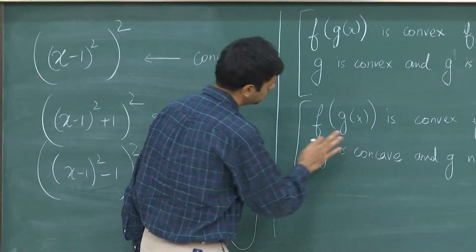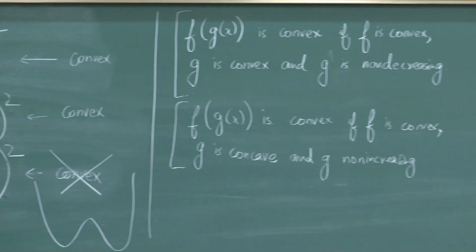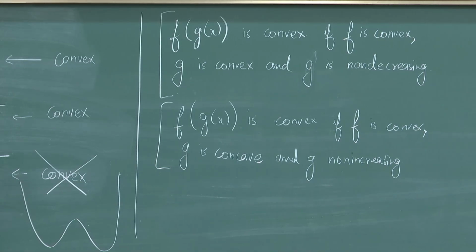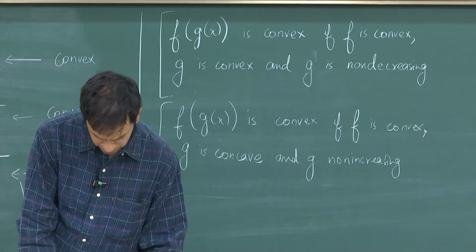So this is also quite useful because many times you may want to check for concavity also, because later on there might be a negative of that concave function, okay. Which will become convex, alright. So both these rules are quite important, but they are not sufficient to always check for convexity.